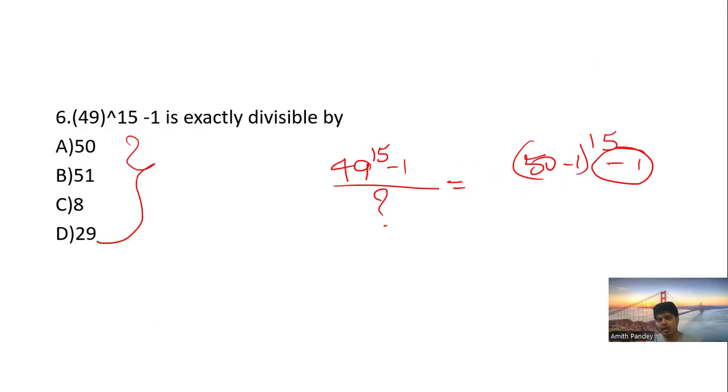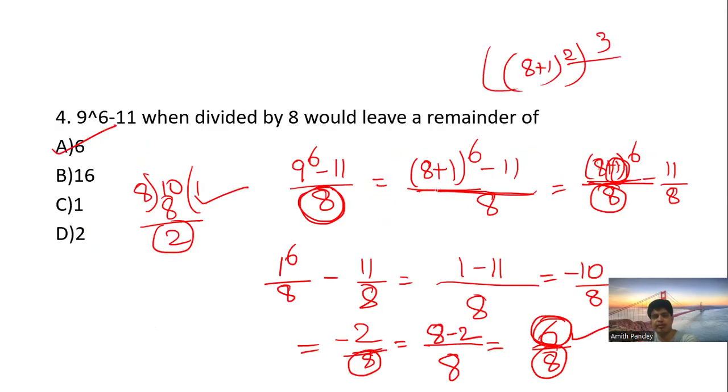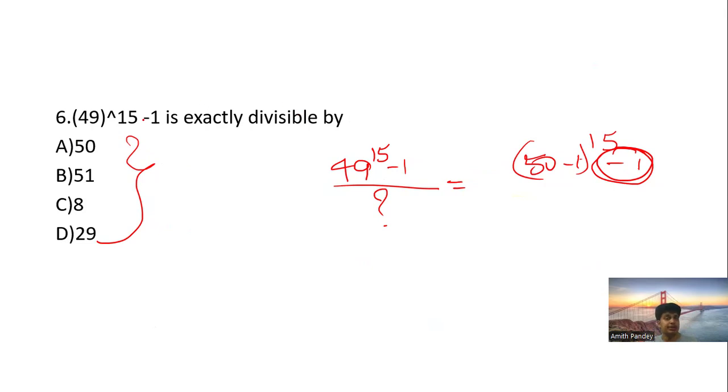But you should not write it. Always remember, if the term after the power is in minus, then always take the plus term. See, even here, we have taken the plus term, as you can see, 11. So this assumption is wrong. So what we have to do? 48 plus 1 raised to power 15. Why am I taking this? Only then this 1 and this minus 1 will get cancelled at last.